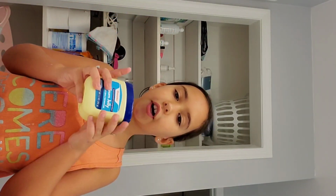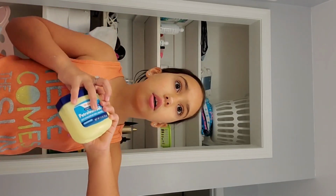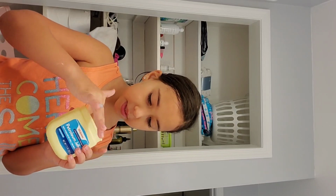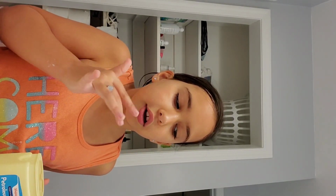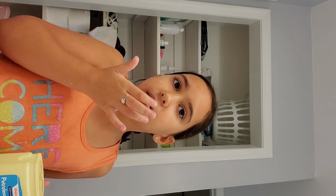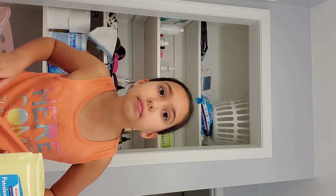Okay. So, first, for a base, I'm gonna put on some Vaseline, which you can get at CVS, Walgreens, Seven Below, Ross, Costco, I think, the mall, a pharmacy, Walmart, literally anywhere. So I'm gonna put it on all here. It's better when you put a base, because look, I'm gonna wipe off this base, and then we're gonna see the before and after. The base just makes it look better.